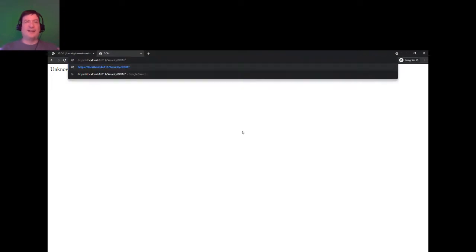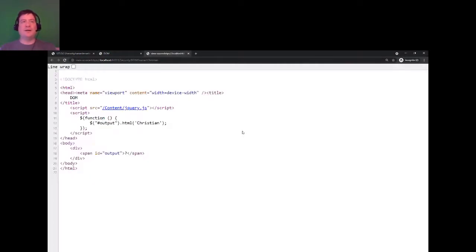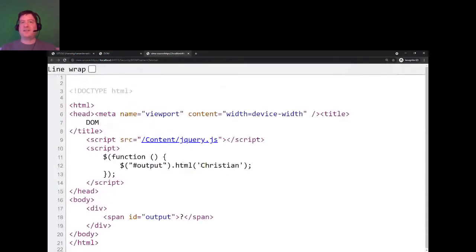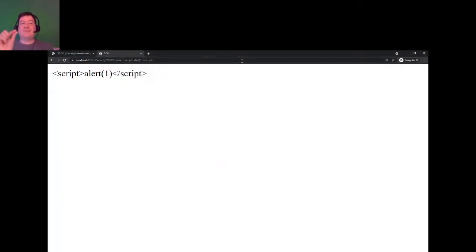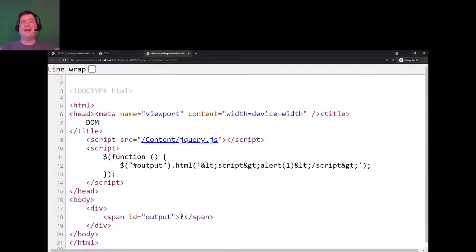Okay, and then I append, and I hope you can read it via the stream, but I tell you what I'm typing. So name equals, and let's say Christian, my name. And you see Christian is the output, and why in the markup. This here was written into the JavaScript code by the logic I just showed you. So how about we try cross-site scripting? So we go back in the URL and I do a script alert(1) script. And then we see the text here. So there is no JavaScript code which I injected, just the text. Why? Because I am HTML encoding the angle brackets here using the colon syntax. So no cross-site scripting, right?